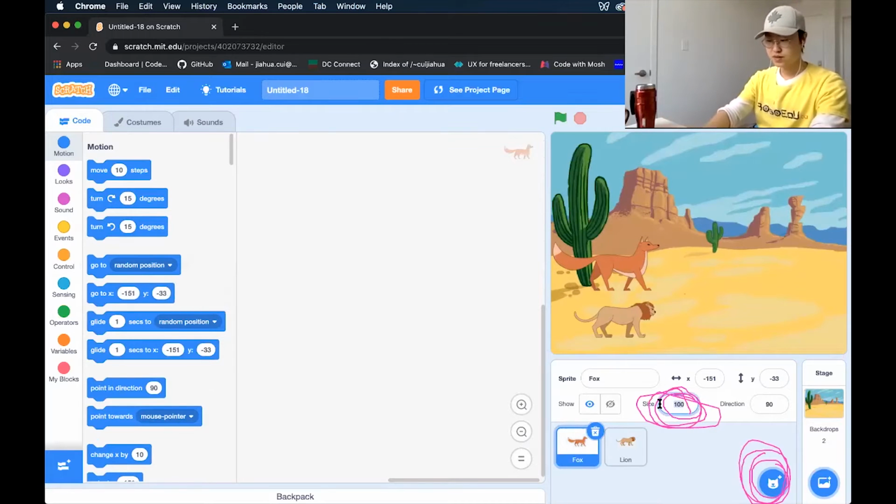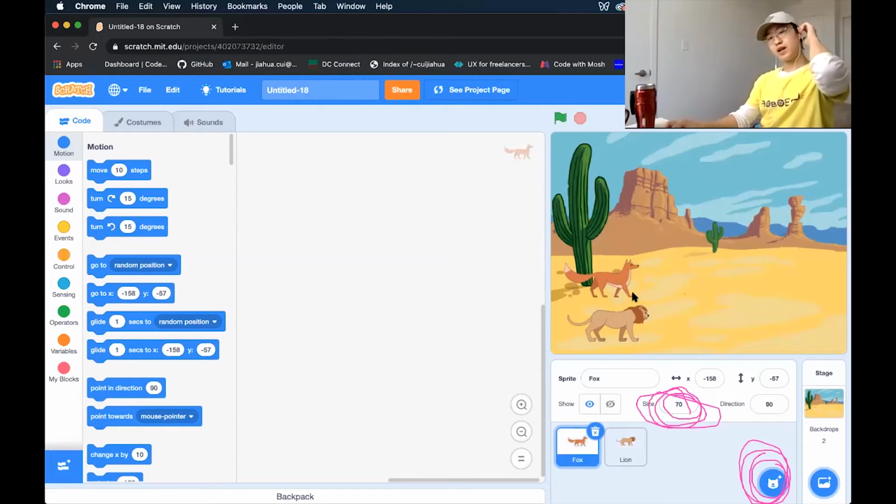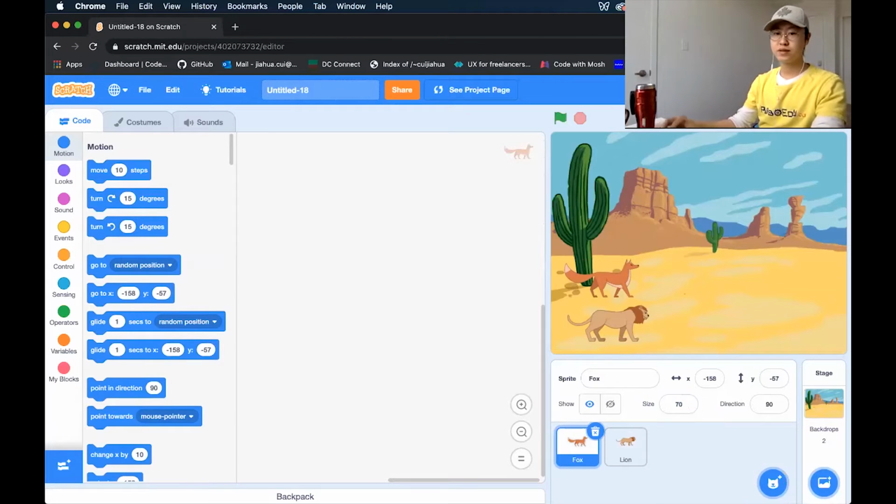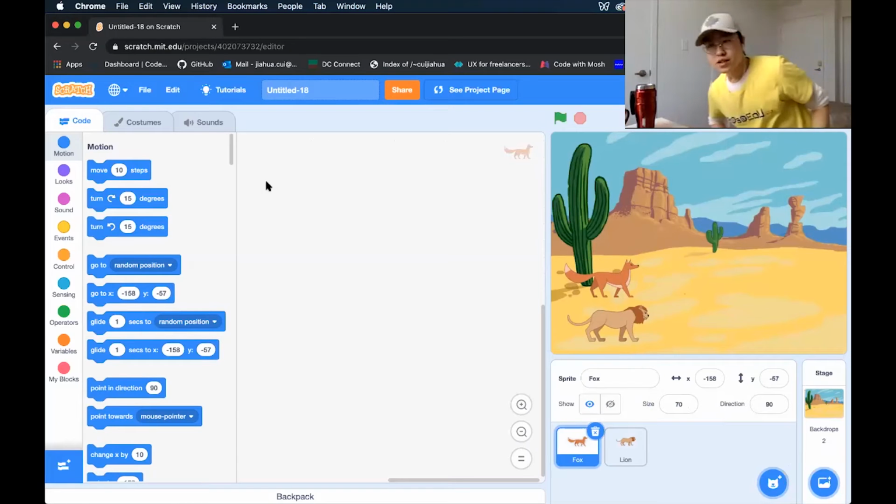Fox, maybe 60. Yeah, maybe make them both 70. So adjust the size. Make sure you're following along. Now, by now you should have 2 sprites and 1 backdrop ready, okay? I'm going to give everyone some time to finish this step. So just have 2 sprites and 1 backdrop. Any 2 sprites, any backdrop that you like.